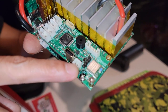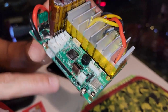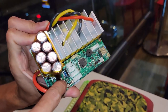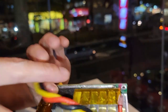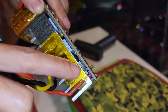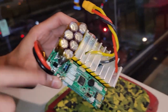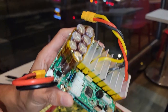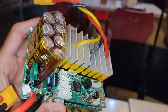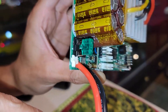And this connector is fan. Fan control, the controller fan. And the button is the D-to-D converter. And yes, this is MOSFET. Heatsink. This is a very substantial heatsink. It is very dense and heavy. That's good. So no concerns about overheating, right? These are capacitors? Yes. And a fuse. Oh, fuse as well. Wow.